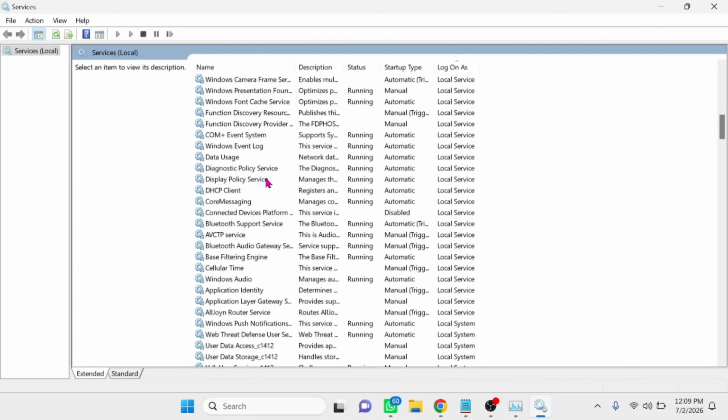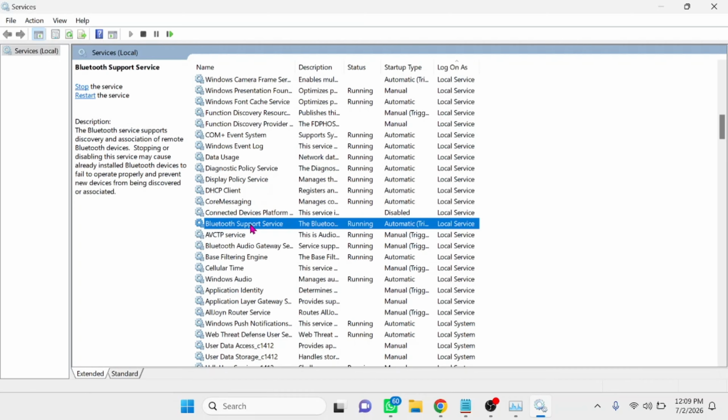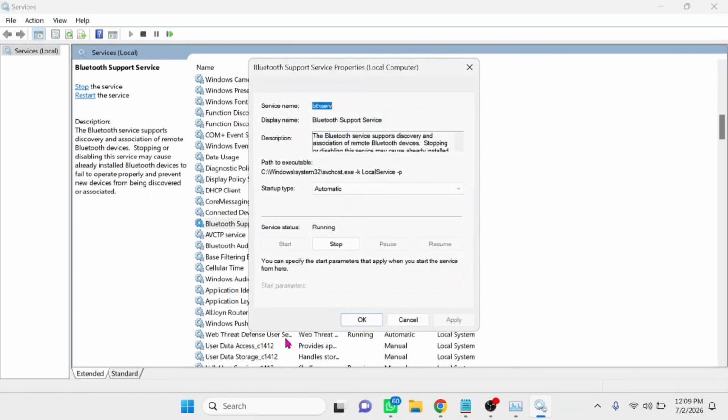The first one I want to disable here is Bluetooth Support Device. If you are using a Bluetooth device like your mouse, don't disable it. But if you use a wireless mouse or you don't connect Bluetooth to your device, make sure you disable it. How do you do that? Just right click on it, then click on Properties.